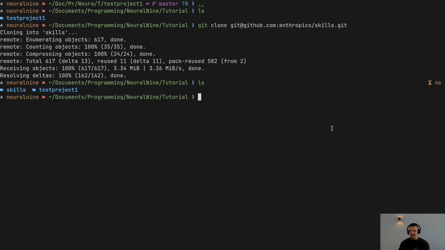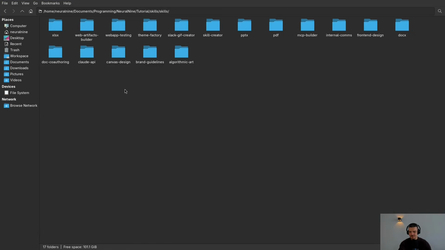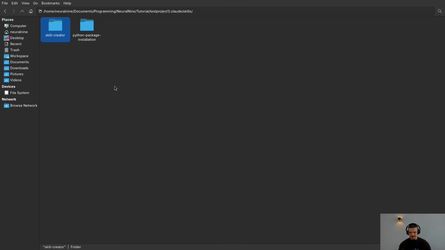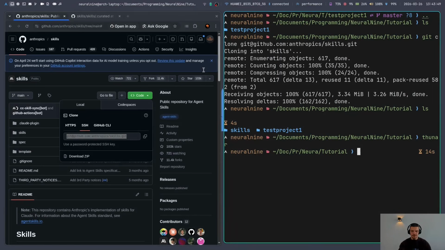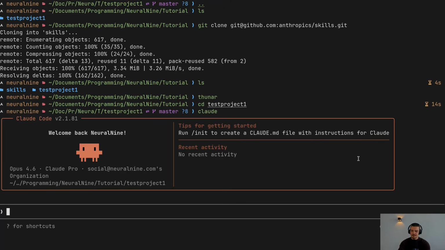But basically now I have the skills here, and I can open something like Thunar, my file manager here. I can go into skills, and then I can take the skill creator and copy. I can go back. I can go to test project, Claude, skills, and then I can just paste it here. Now I have the skill creator skill. And if I now go into my directory and I say claude, then I can say create a new agent skill.